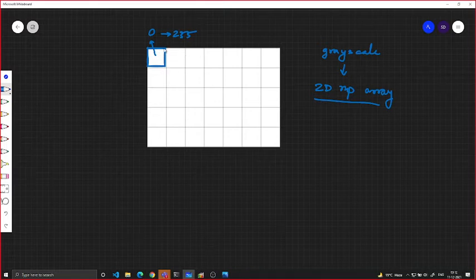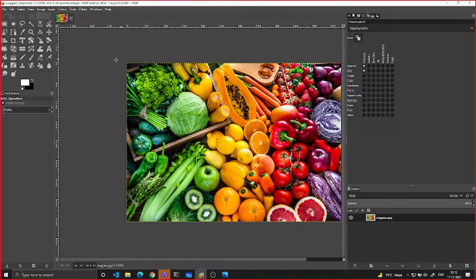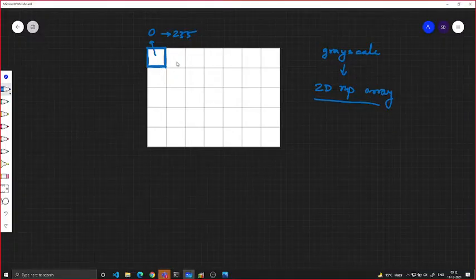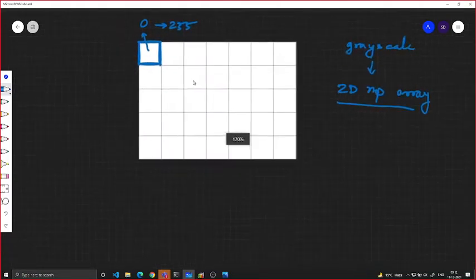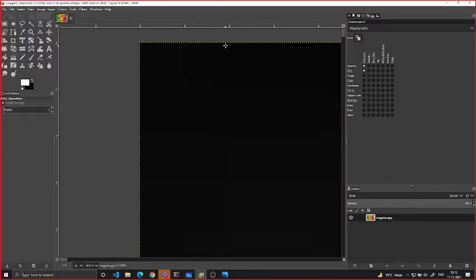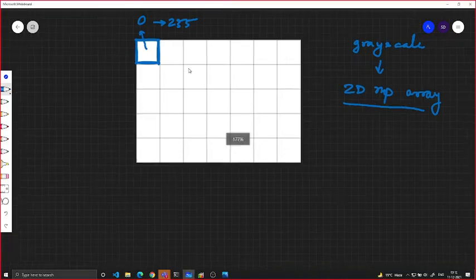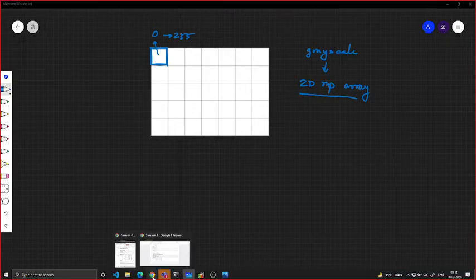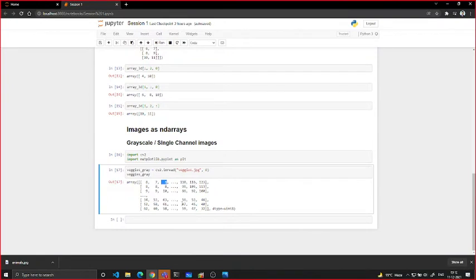For example, the very first grid cell determines the color of the very first pixel, the next grid cell determines the color of the pixel next to it, and the next grid cell determines the color of the pixel next to that, and so on. This is how images are stored in 2D Numpy arrays. It's really simple if you think about it, and you can clearly see the 2D structure over here.